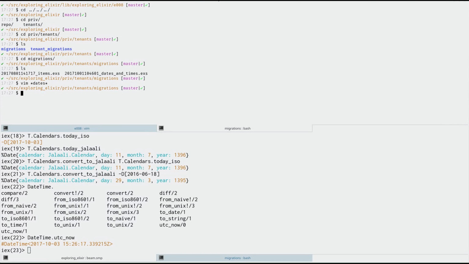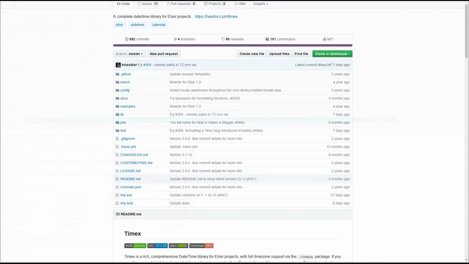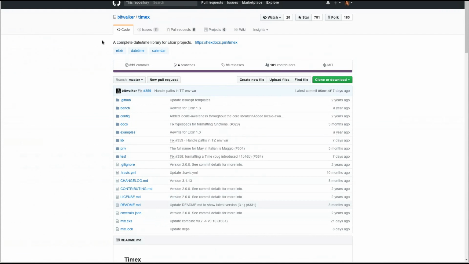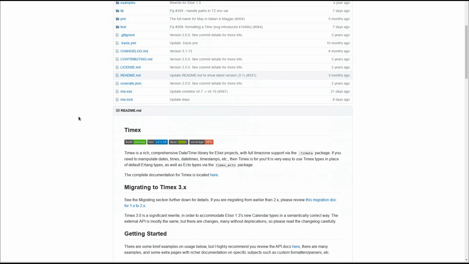So it might seem like it's kind of a Pyrrhic victory that we have time zone abilities in DateTime. The reason it doesn't have any additional support is because they haven't folded a time zone database into the Elixir core libraries. And that's where a library called Timex comes in. You can find it at Bitwalker's GitHub under bitwalker/timex, or on Hex.pm as Timex. And it is exactly what you would hope for.